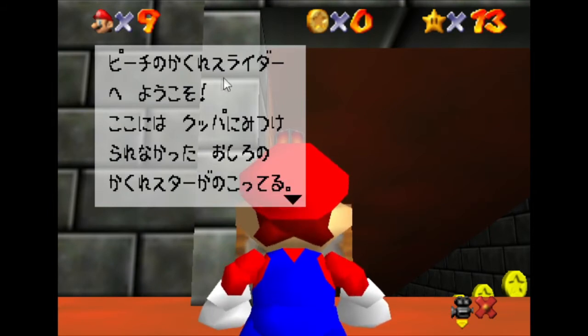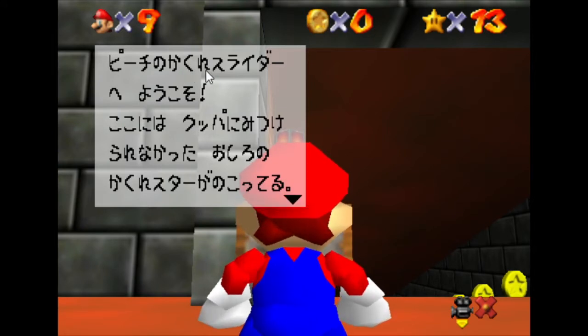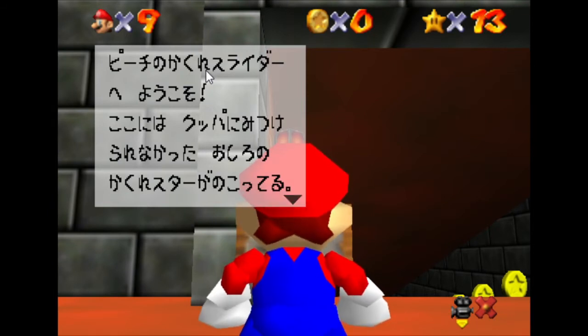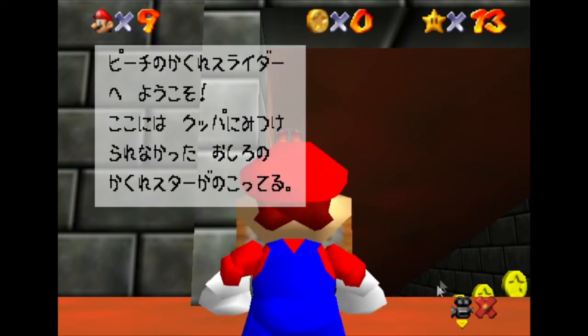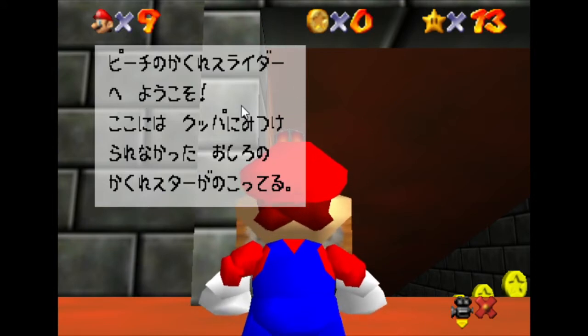Peach no kakure surida e yokoso. So Peach's kakuru. No, not kakuru. Sorry, kakureru means to be hidden, I suppose. To hide, to be hidden, to conceal oneself, to disappear. So yeah, kakure. Kakure surida. I don't know why this is called a slider. It's kind of weird. Obviously, in English, we'd just say slide. But it's Peach's hidden slide. To welcome.